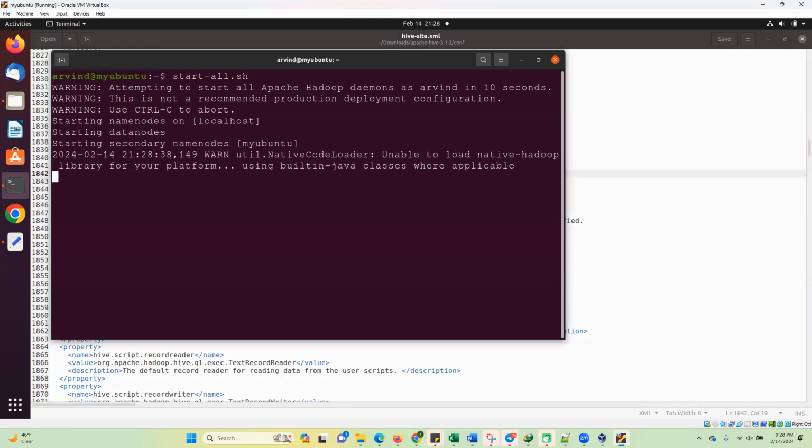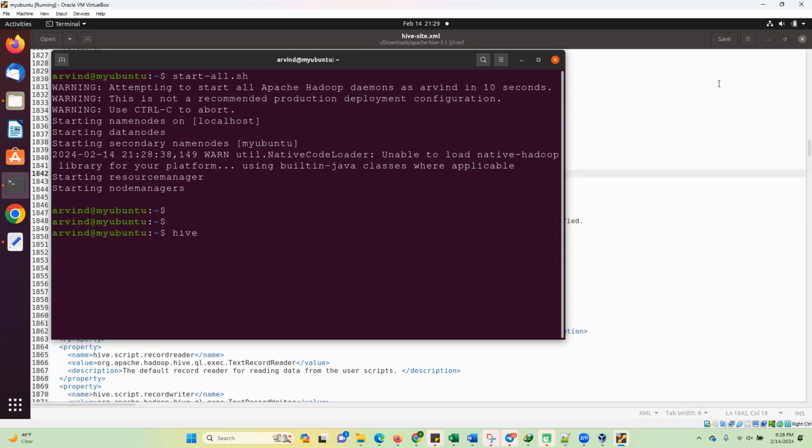At this Hive prompt you can run any Hive command, right? SQL commands you can run: create database, use database name, show tables. All those commands you can run.